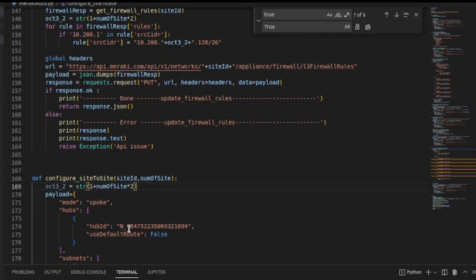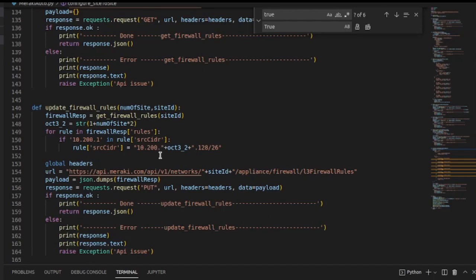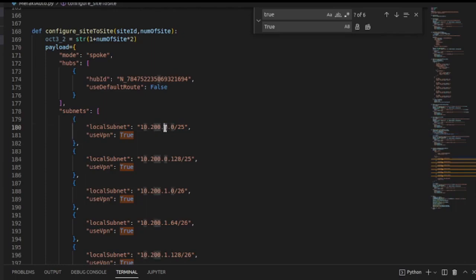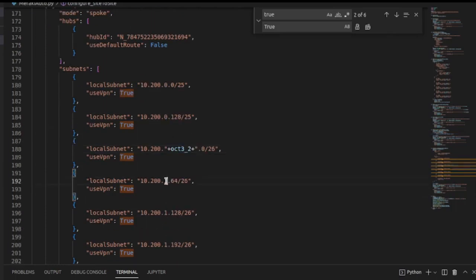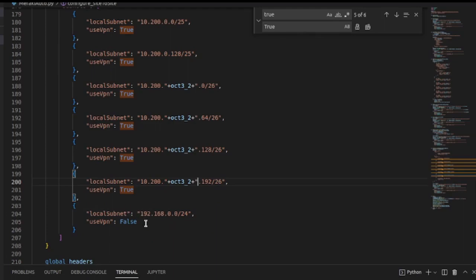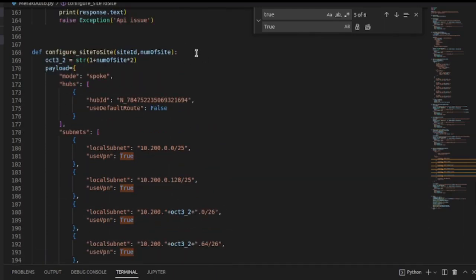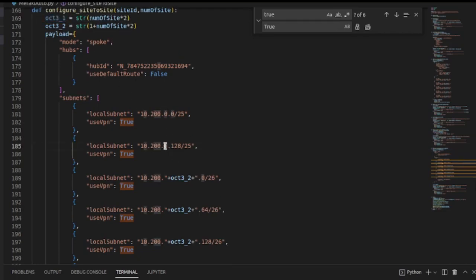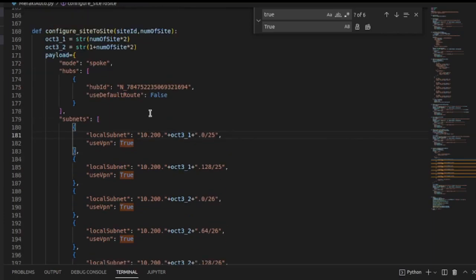Right, and this is just the same for all the subnets, so we don't need to do anything. Alright, and I think that's correct.